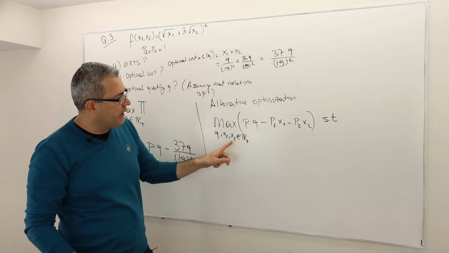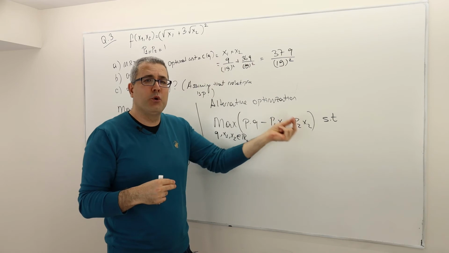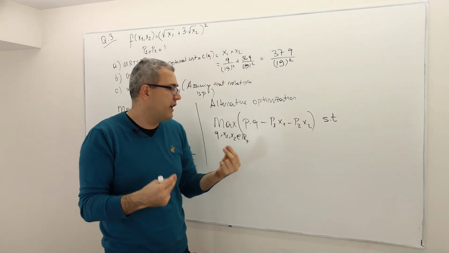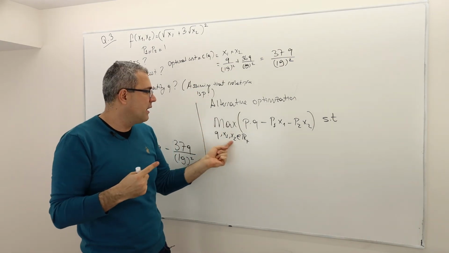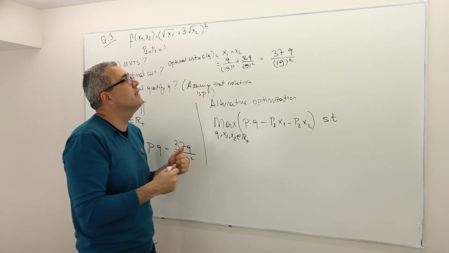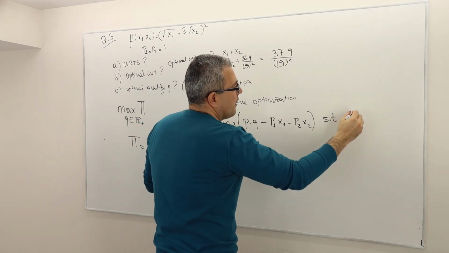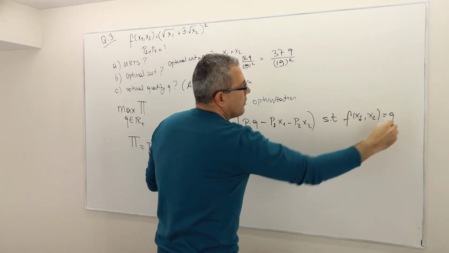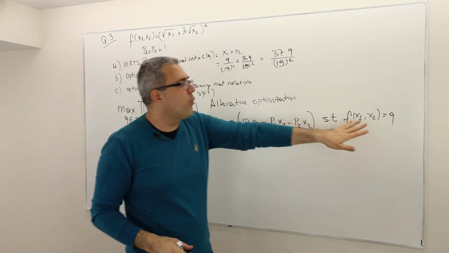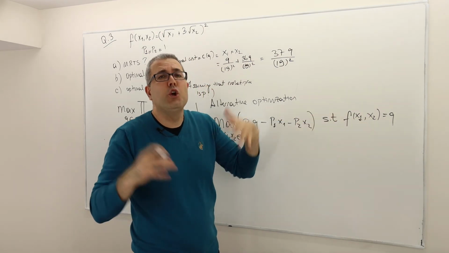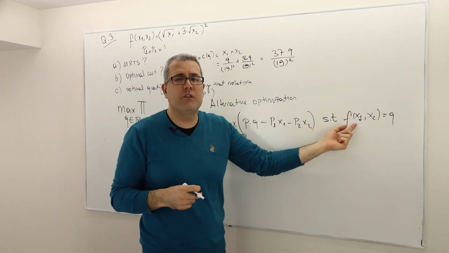So once I have x1 and x2 as choice variables, I need to worry about whether I should put the constraint or not. Do I have a constraint about x1, x2, and Q? Are they independent? No, they're not independent. x1, x2, and Q are very much dependent according to my technology. So subject to now kicks in according to this production function. So f of x1, x2 must be equal to Q because I don't want to choose x1 and x2 which are going to be too much, so that I produce more than Q, right? I want to choose Q. So therefore, I have to choose x1 and x2.